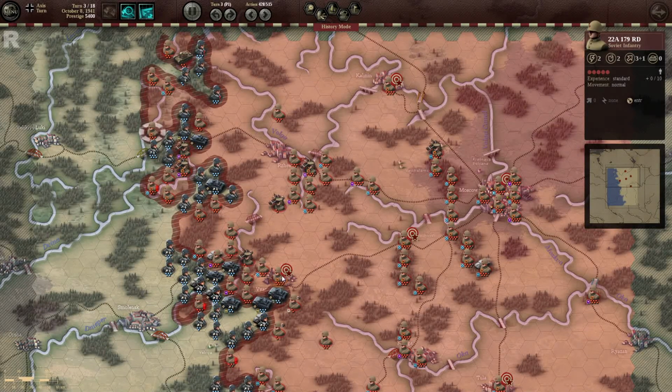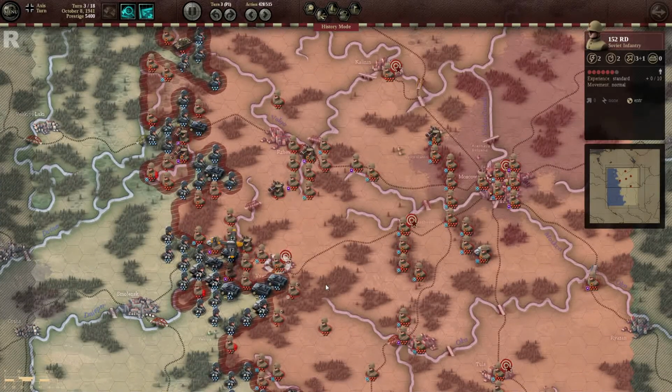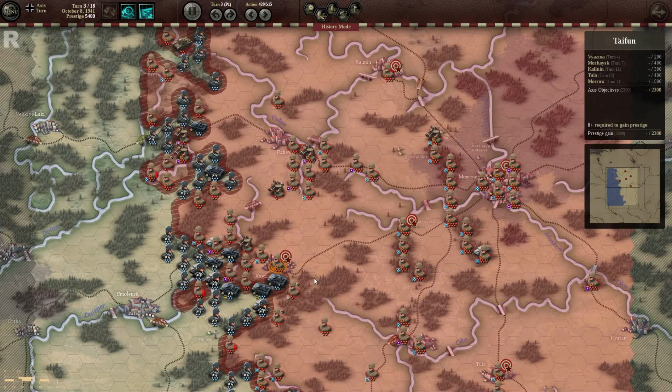So next we're moving up here. If we can get a free shot or weaken up this objective, that's great, because we have to take it by turn 4. I have taken this on turn 3 before, but you can take it by turn 4 and still have a chance for a brilliant victory here.